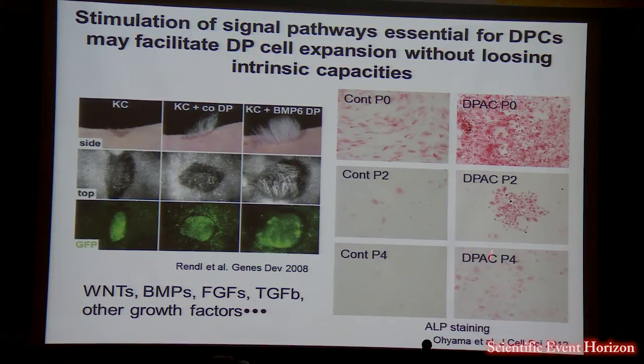You can see that the DP cells treated with this condition restore alkaline phosphatase, which is a DP biomarker, expression in vitro. So these approaches may be combined with the DP spheroid assay to enhance the efficiency of the hair reconstitution capacity.